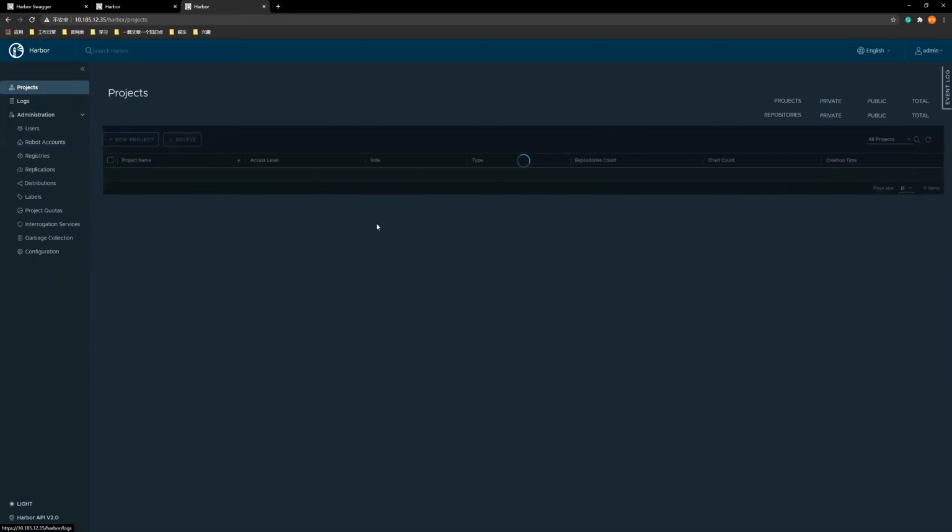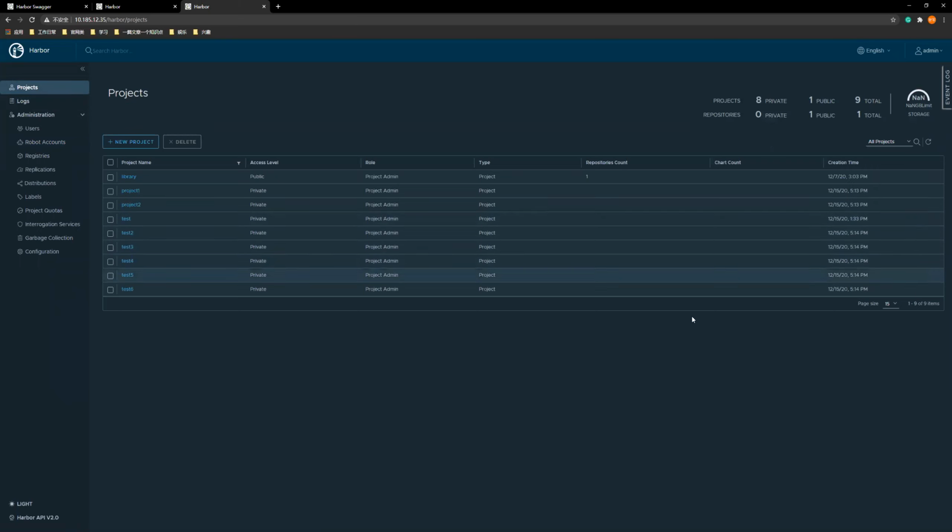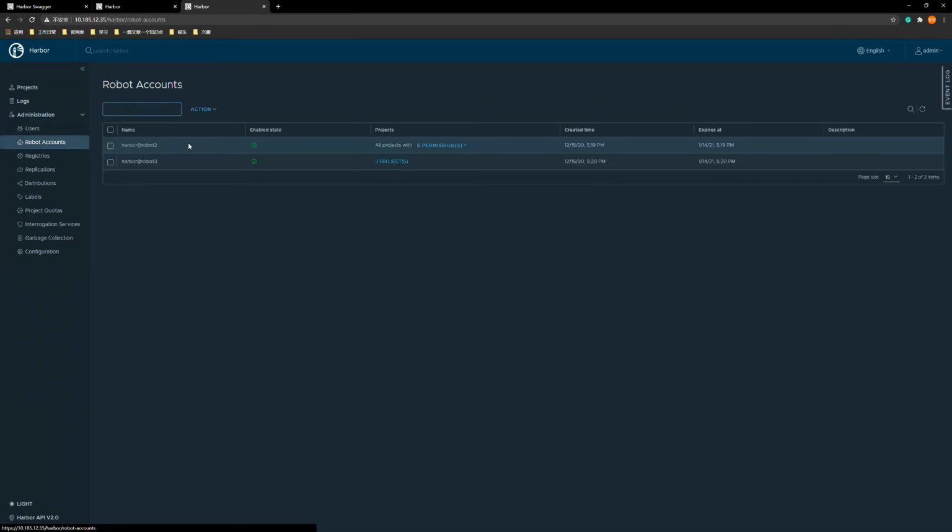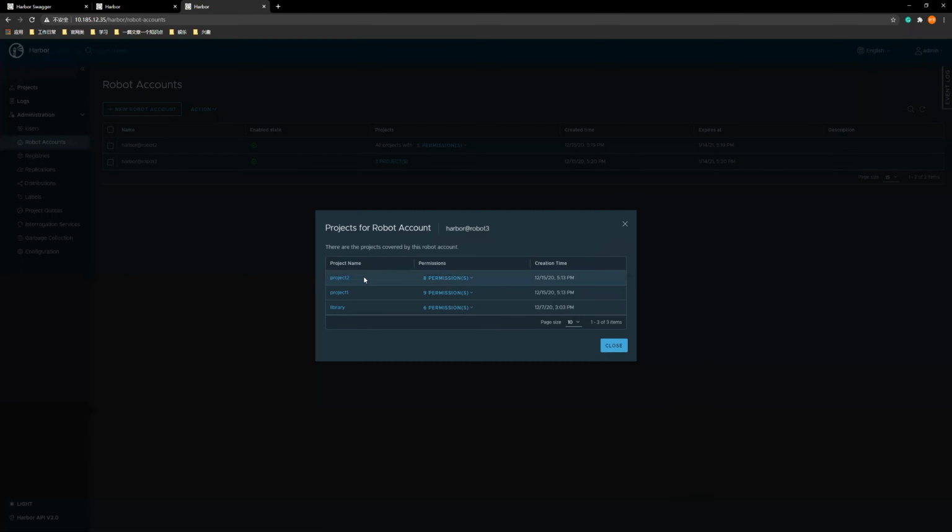In my Harbor, I have 10 projects. Now, if I create a new project, this project will also be covered by this robot. For robot 3, it has 3 projects, and each project has different permissions.